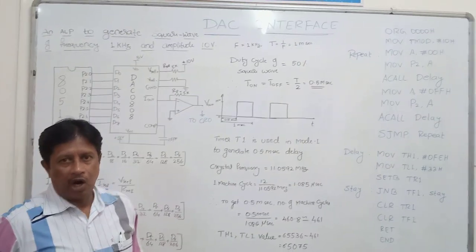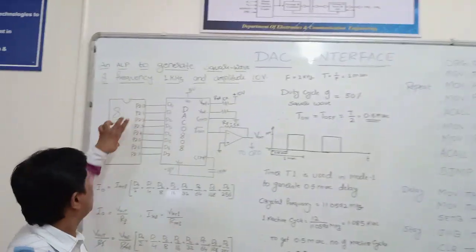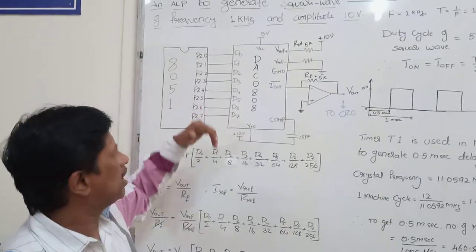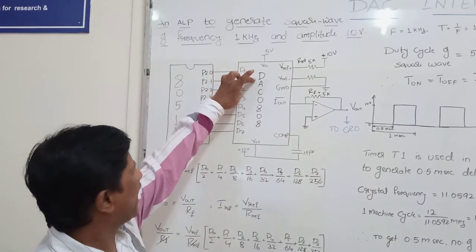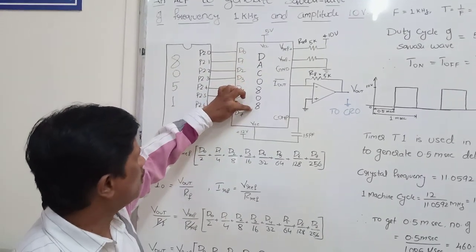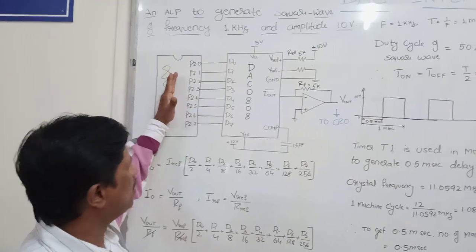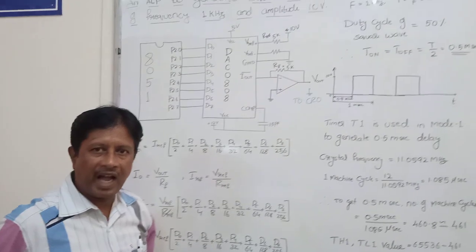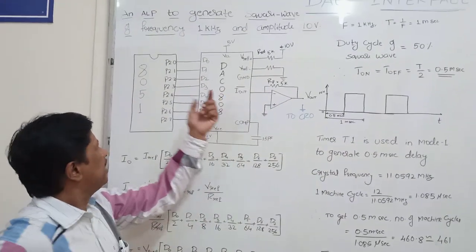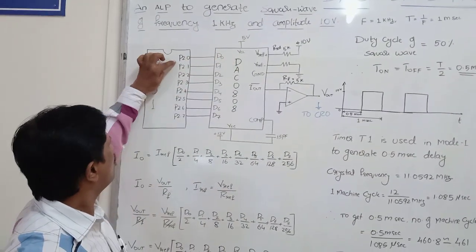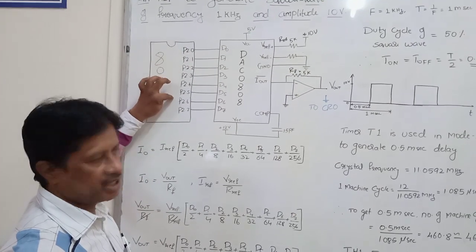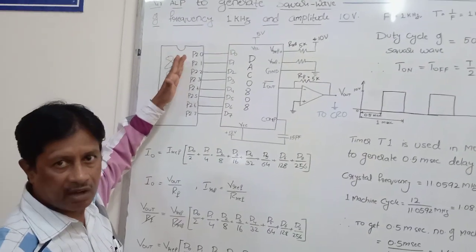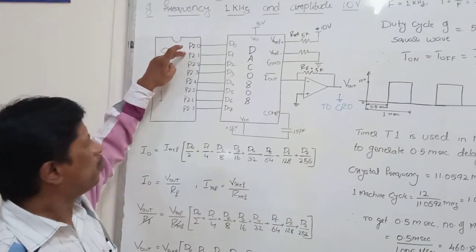I will be showing you how exactly a DAC can be interfaced to the 8051 microcontroller. I told you in the theory class we have a DAC IC, number 0808, which converts digital information into analog information. In the interface we have in the laboratory, the DAC IC is connected to port P2. So please keep this in mind: the digital input, whatever we give, will be given through port P2.